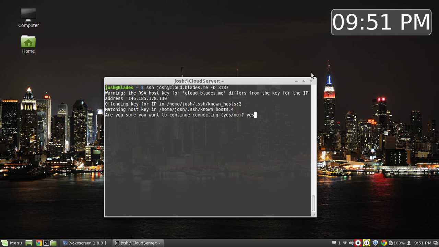We're going to hit yes to the certificate. Now, if you do go out and about, you need to make sure you accept the certificate or the RSA key in a trusted location, because when you're in a public location, you wouldn't know if that's the real certificate or not. So I'm just going to say yes to this. Then this is going to create a secure SSH tunnel for us, so that all the data we do on our laptop will be encrypted from our laptop to our VPS, and then it will go out on the web and be free. So hopefully we shouldn't have anyone listening on our server.